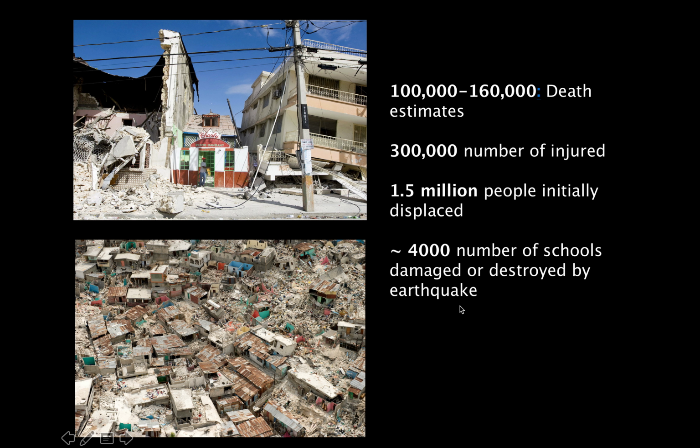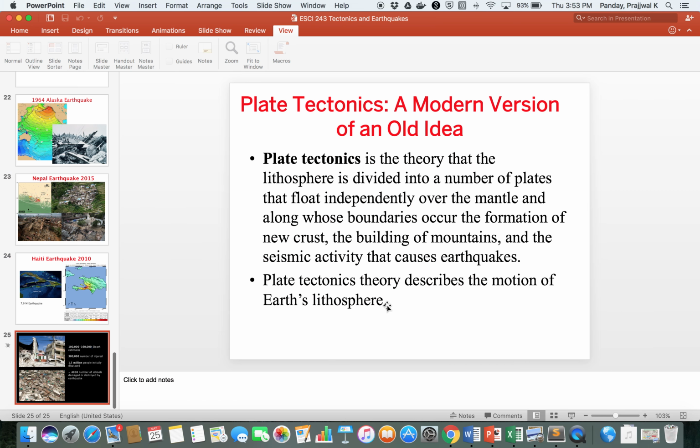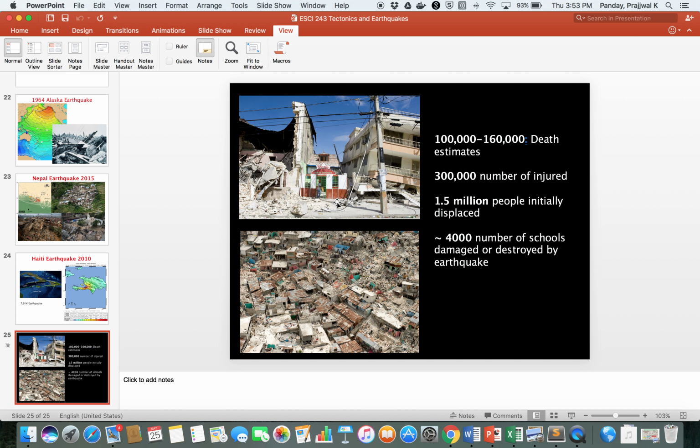So again, just to show that even in the last 10 years, we have had some major earthquakes around the world, and particularly in developing countries like Nepal and Haiti, where we don't have a good hazard plan, we don't have good infrastructure or urban planning. This is where the hazard can do damage and cause a lot of casualties. So again, this recaps our mini lecture on earthquakes and hazards.